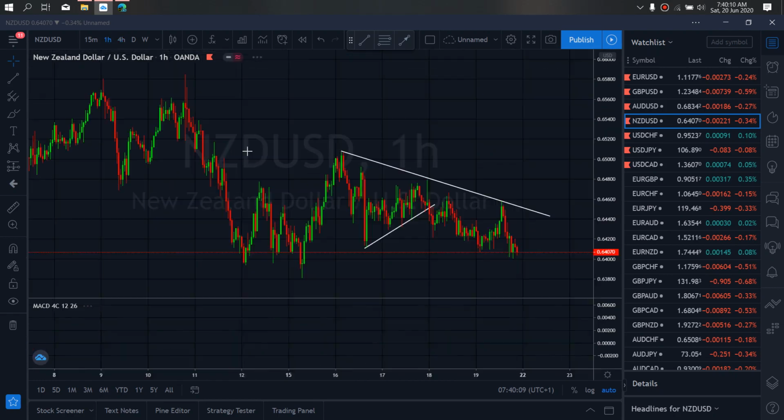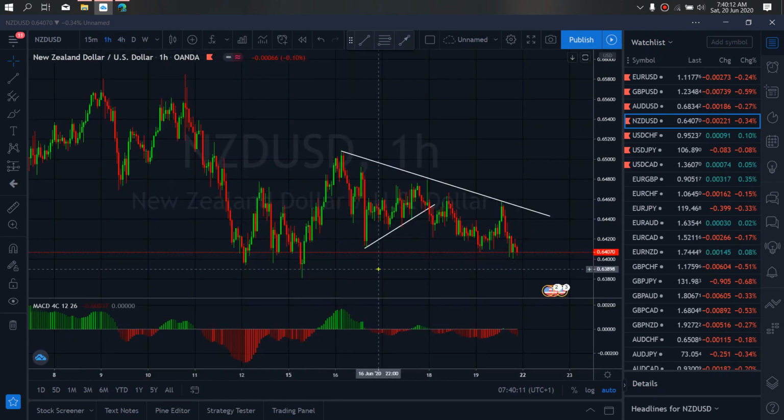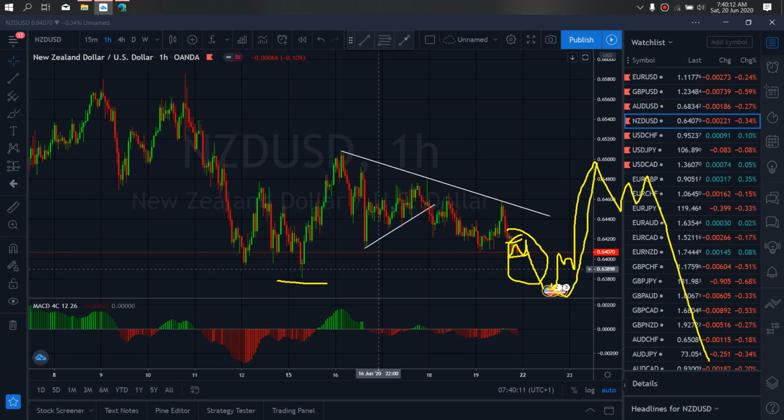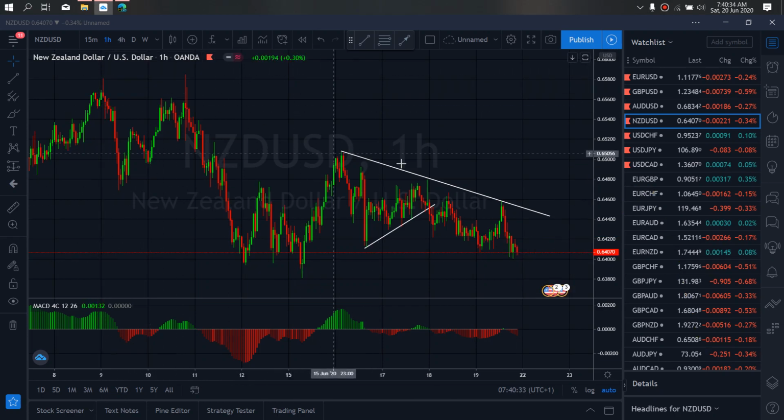If we zoom to 1-hour time frame on New Zealand dollar for this week, New Zealand dollar is attempting to give us a small flat here in a retest of this low before they will bounce back upside to give us this correction and then resume the dropping downside. So we want to watch out for this sell by Monday, and then Tuesday it should start giving us this buy setup upside. So we want to watch out for that on New Zealand dollar for this week.